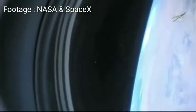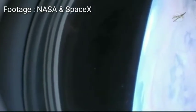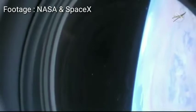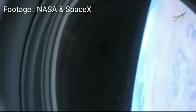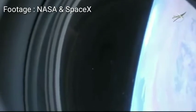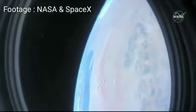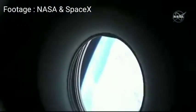If you look closely in the video, you can see just a sliver of moon kind of halfway between the surface of the Earth and the window pane as we're flying at about 17,500 miles an hour around the planet. Getting pretty close to ISS. When we were in the night part of this orbit, we actually got to see ISS out the window, which was pretty neat to see for the first time on this trip.